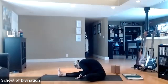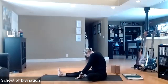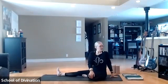Release the left hand if you took the bind. Slowly walk it back up. Take the left hand behind and the right hand across. And we'll take a little twist here. Inhale to lift the spine, create space, and then exhale to find your twist. Every inhale is a little release and lengthening, and every exhale is a little bit of a deepening twist.